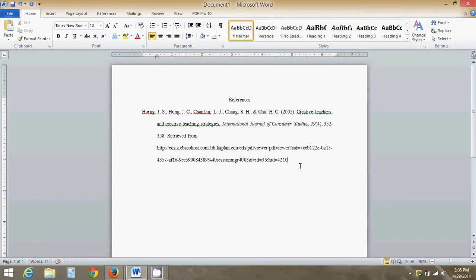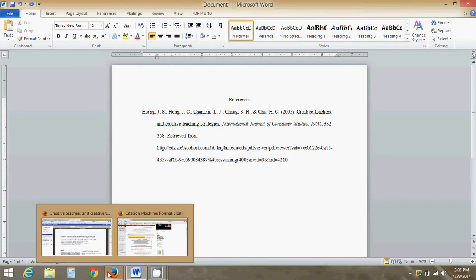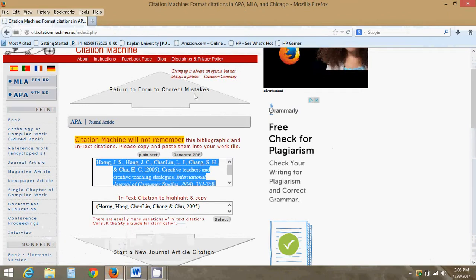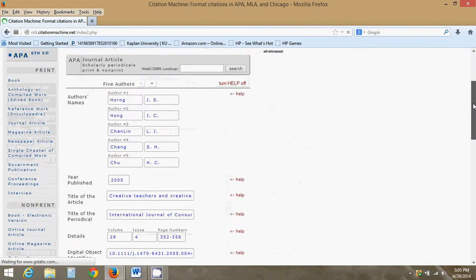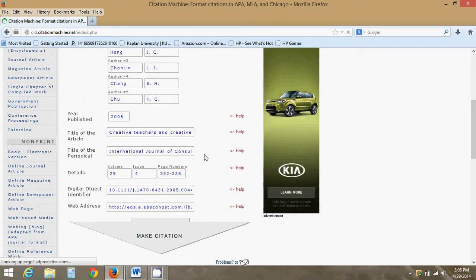And like I said, don't just leave it as is with Citation Machine. Make sure you double check with your other sources available to you, just to make sure that everything worked out all right. One thing to keep in mind when you're using Citation Machine is if you don't have some of this information, you can actually just leave it out.